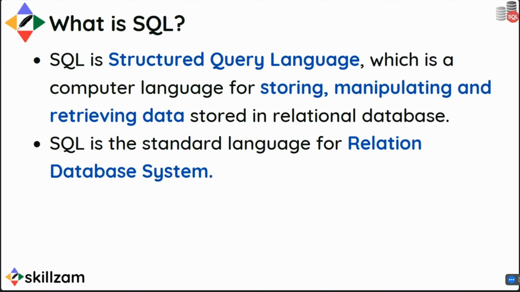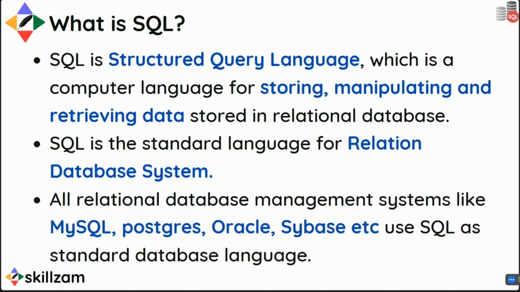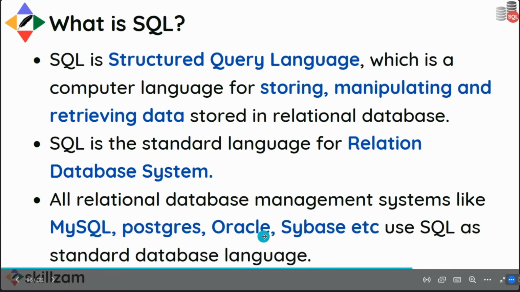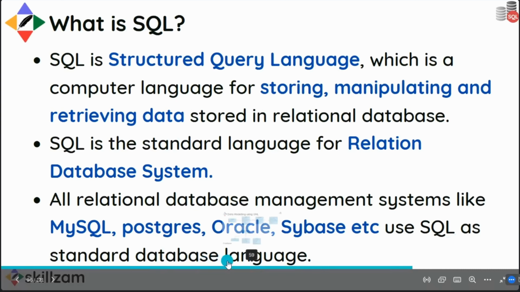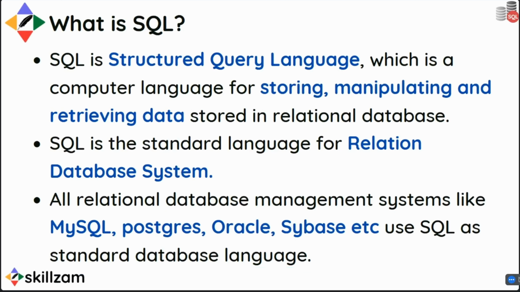Now, what is SQL? SQL is a Structured Query Language, which, as we saw, will help you to store, manipulate, and retrieve data, but mostly it will operate on relational database management systems. What are some examples of these relational database management systems where we can utilize SQL? There are MySQL, Postgres, Oracle, Sybase, etc. These are good examples of relational database management systems where SQL is used as the standard database language. Again, Microsoft SQL Server also utilizes SQL as its database language.